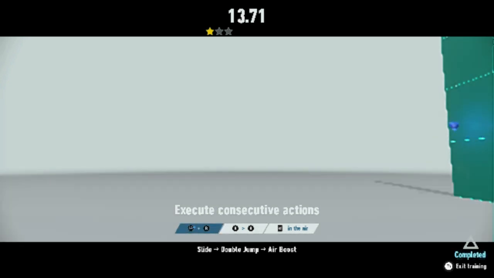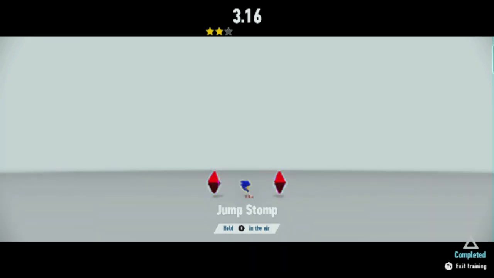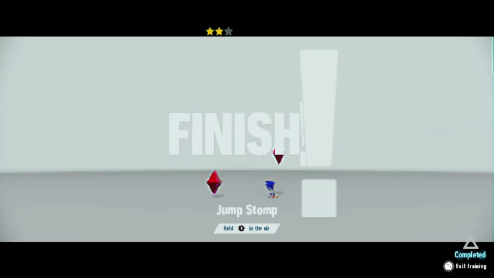I have no idea what these buttons are, by the way. I know what double jump is. I'm just like, okay, and I managed to do it. Like, jump stomp, hold. At this point, I left, came back into the game. Unfortunately for me, the game crashed, and that is the end of this video.